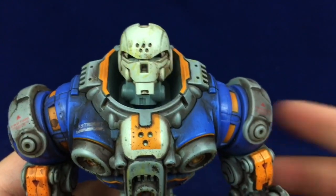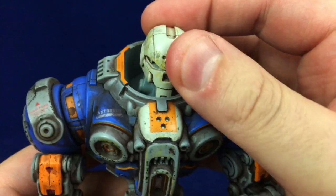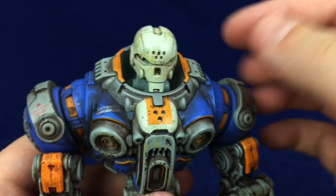This is the battery compartment where you can store some LR44s, and we'll see how that comes into play later. But the head also is great. I love this big recess, this big bulky collar that's got the head and neck recessed into the torso.